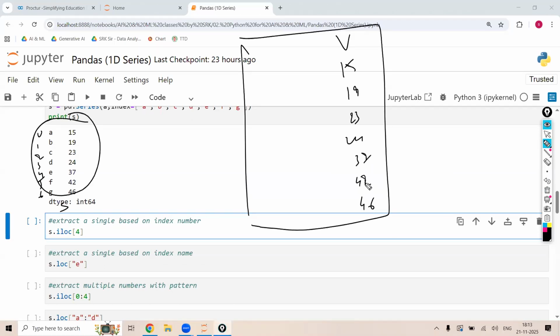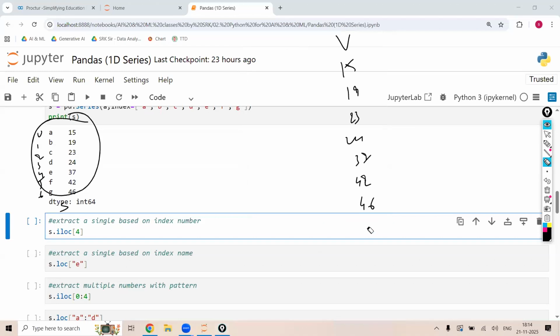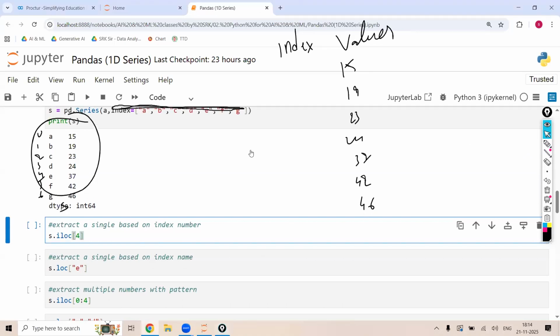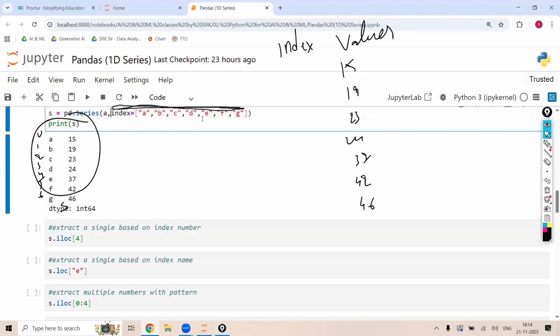These are the values. Along with the values, it will write the key names. What are the keys? That is nothing but the index name. Key means nothing but index. In pandas, it is called index. So it will automatically add the index if you don't give the indexes. Then by default, it will take 0 up to the number of values, starting from 0, automatically if you don't give.